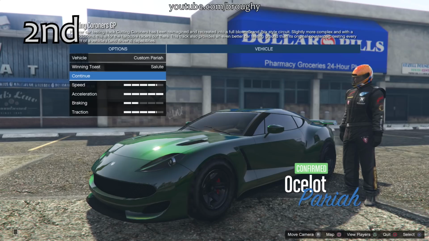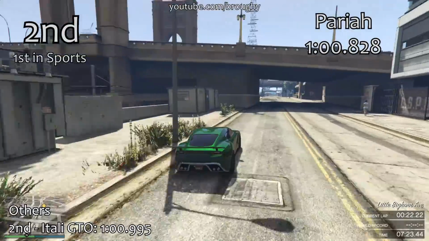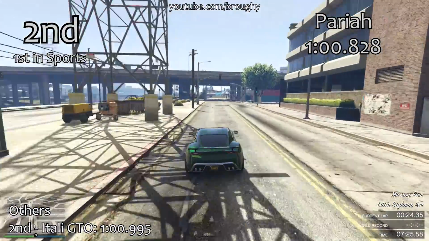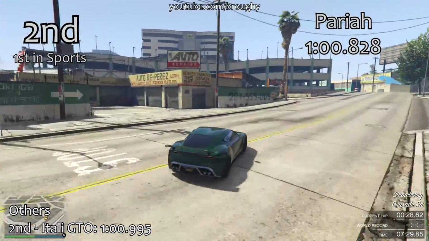Now, no surprises for the sports class, obviously, with the Pariah in first place, but the Italia GTO is in a close second in terms of the testing that I've done, and depending on the situation, the Italia GTO can be quicker.